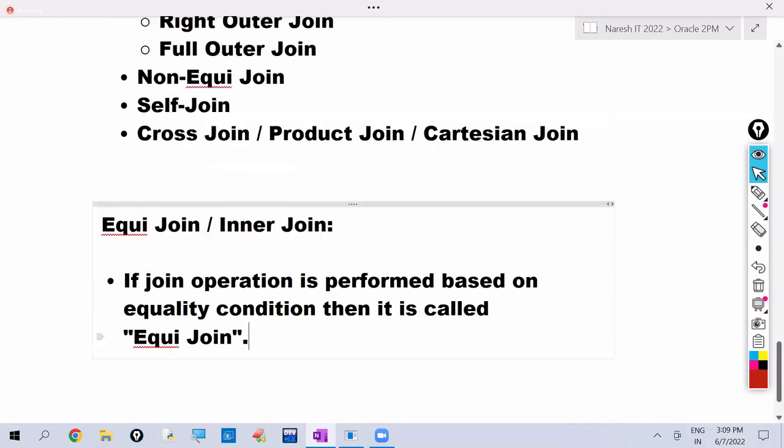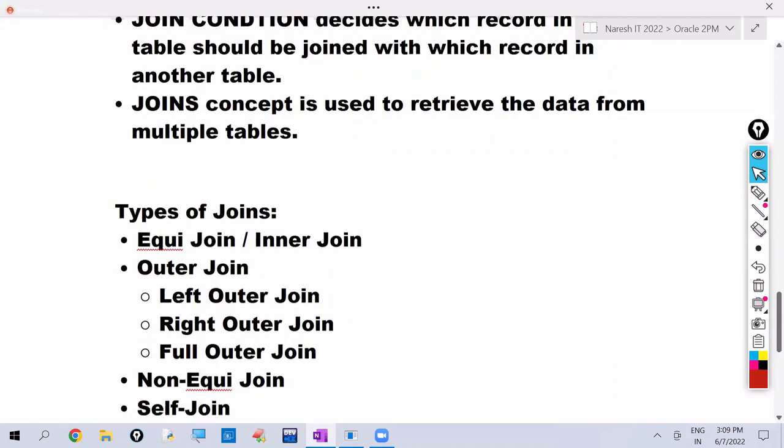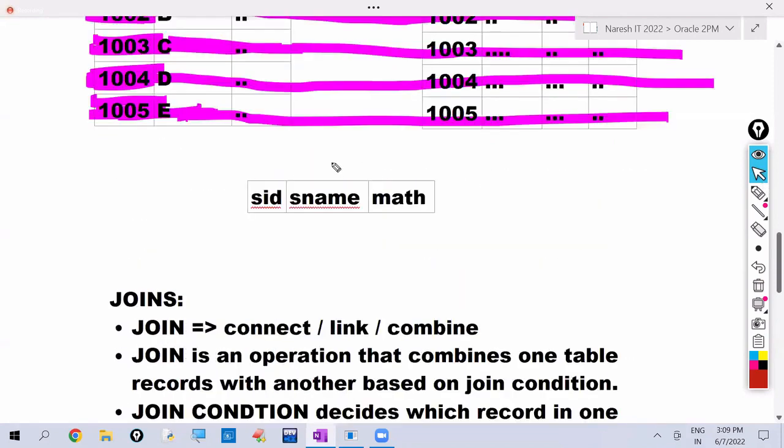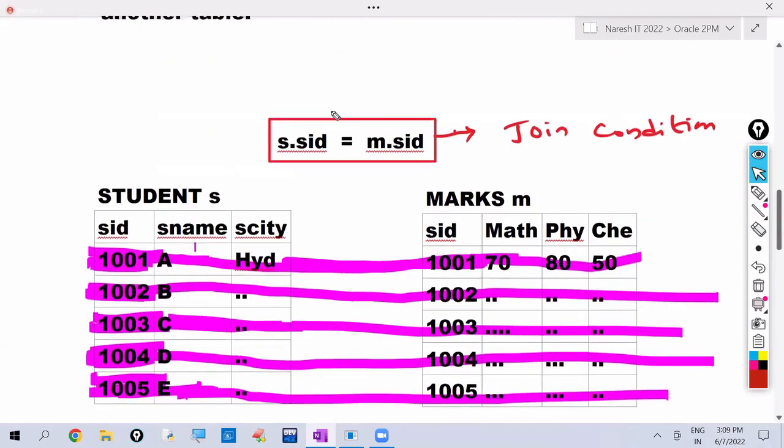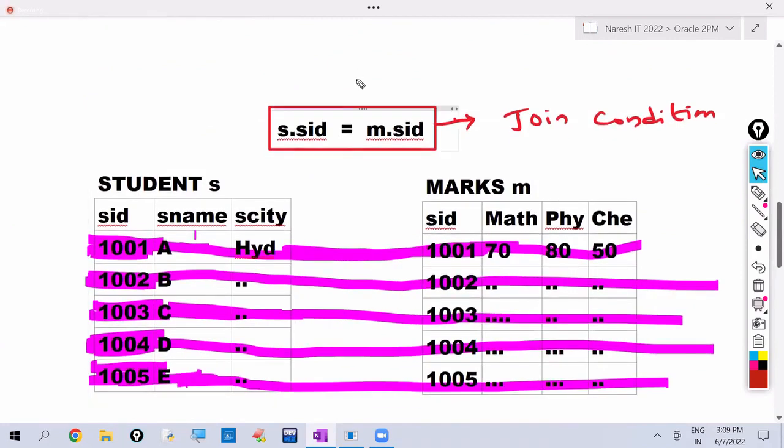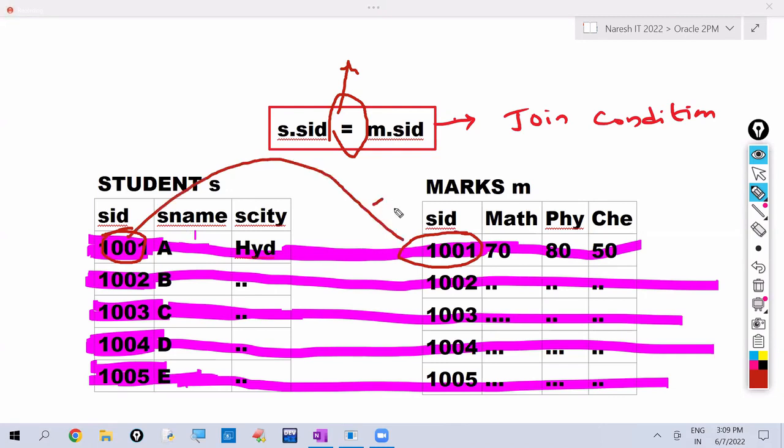Just now we have seen one example. In this example, which condition are we using? Equality condition only. So if this student table's student ID is matching with the marks table's student ID, if both are equal, it is performing join operation.